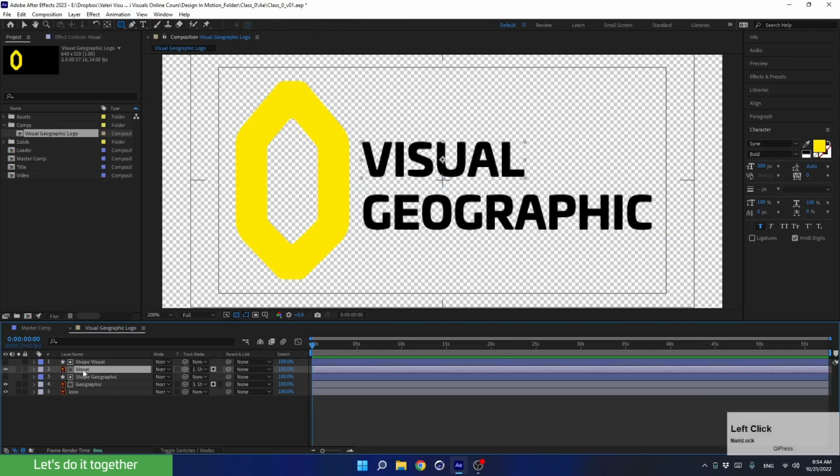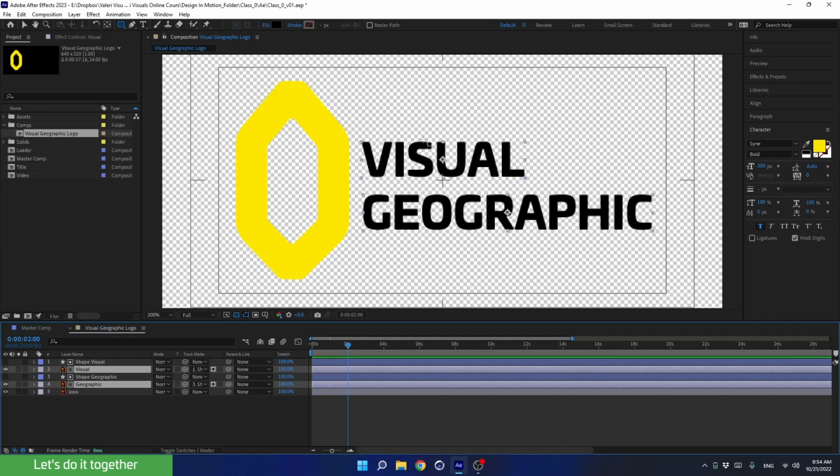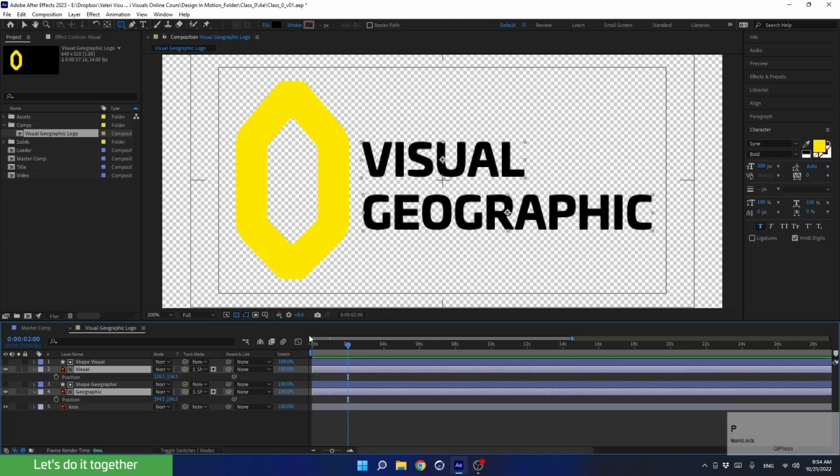Let's select this layer, hold the Ctrl key and select this layer as well. Let's get a little closer to the timeline. And now, we will animate it from the end to the beginning. Because I know that the text animation should end when it is in the place where it is right now. So let's move forward, for example, 2 seconds, press P to open the position parameter, and create keyframes for both layers.